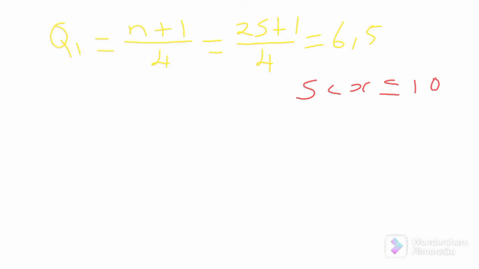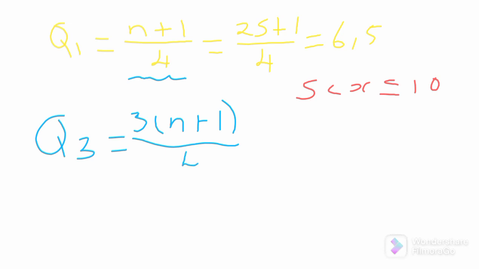Before we go back, let's just write the formula and find the position and see where it lies. We're going to say Q3 equals, now it's different. The formula for the upper quartile and lower quartile are different. For the lower quartile, it's just n plus 1 divided by 4. But for the upper quartile, you're going to put 3 here, and then you write your n plus 1 inside a bracket. Close it, and then we're going to divide it all by 4.